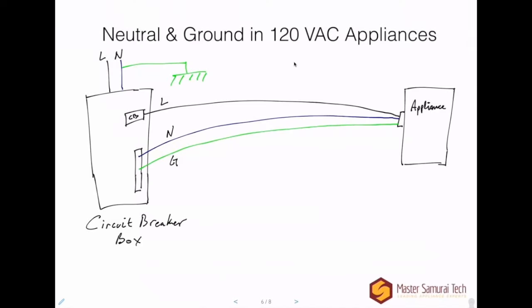Here's just an illustration of what I was just describing, where you've got these wires. You've got an appliance somewhere up in a kitchen, and these wires have got to run all the way back — there are walls and all kinds of stuff — as those wires get routed all the way back to the circuit breaker box down in some wet basement somewhere.